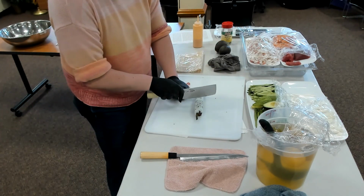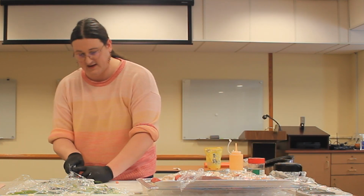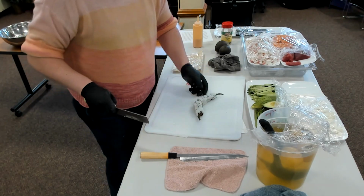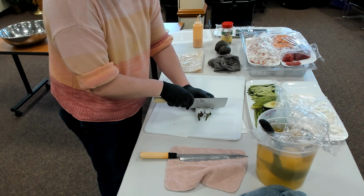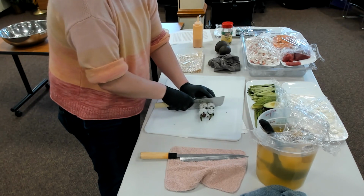But yeah, as far as the techniques go, that's pretty much all it is. Sushi can be a little intimidating at first, but fundamentally it's pretty simple, and with a little bit of practice, anybody can do it.